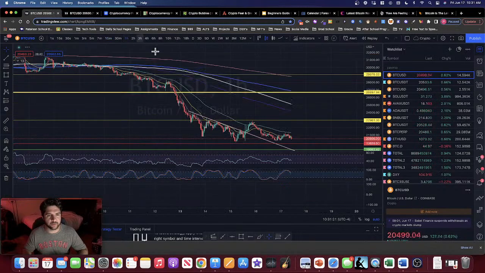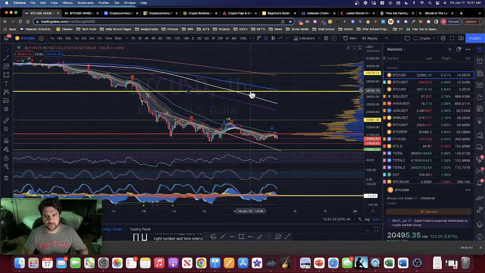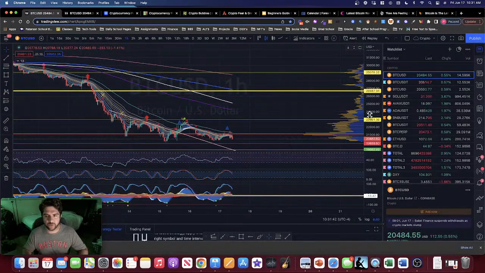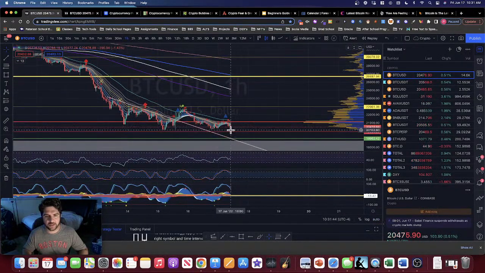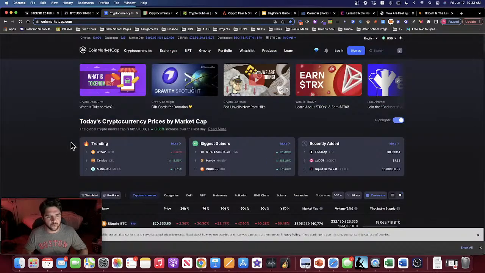But, looking at patterns, we do have this downtrend of resistance right here. That did break. We had a little fake out to the upside. Everyone probably thought we were going to come back up and test around 26K or 24K-ish. But it looks like we are just going to continue down. But that could still act as support, way down here. But I think that if the previous all-time high breaks, you definitely see this $19,000. And then maybe right here is where you get your bounce. You know, that could be really, I have no clue. So while Bitcoin bounces, let's take a look at the overall market here.